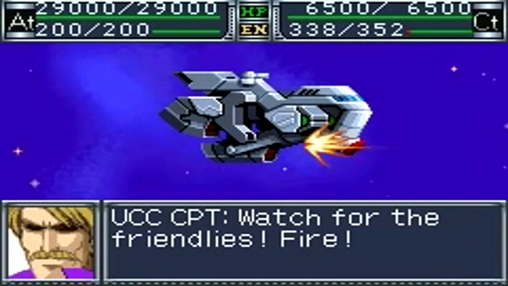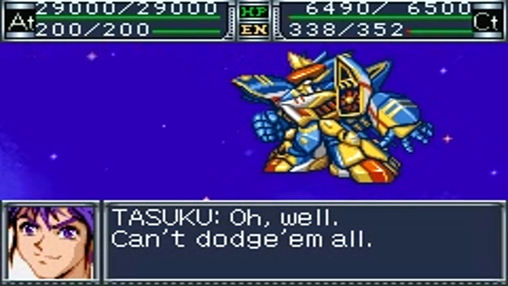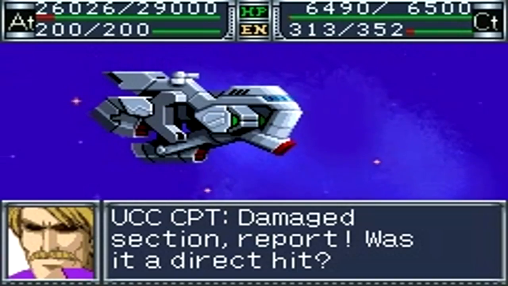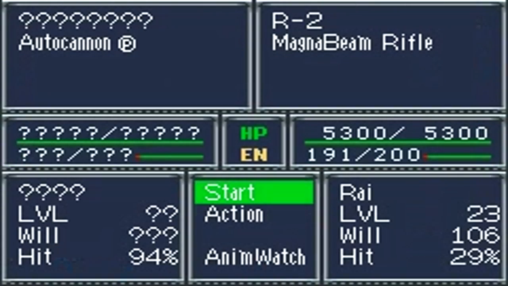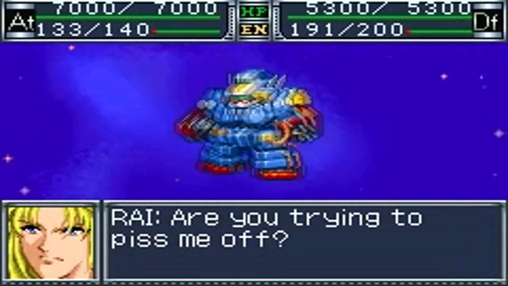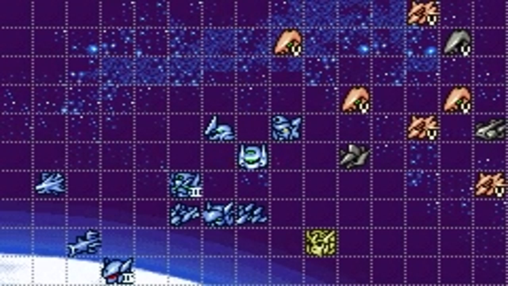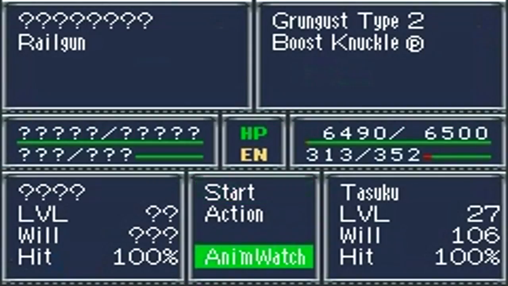Show you some Maxi Blaster. We do have some ships here, but they will not be a problem for the Grungus types. Haha, not bad. You have nothing to say to your cousin? That's so nice of you. It's going to be hard to hit her, though. So, turn off the animation just a little bit. Let's show Boost Knuckle.